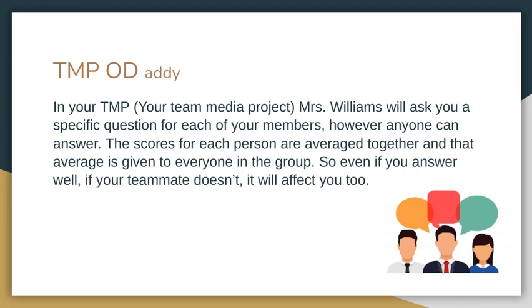The TMP oral defense. In your TMP, which is your team media project, Ms. Williams will ask you a specific question for each of your members. However, anyone in the group is allowed to answer these questions. The scores for each person are averaged together, and that average is given to everyone in the group. So even if you answer well and your teammate doesn't, it will affect your grade as well.